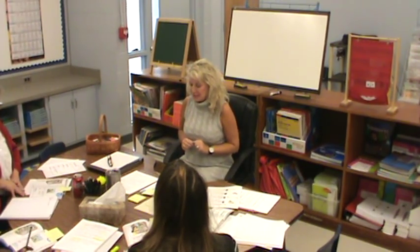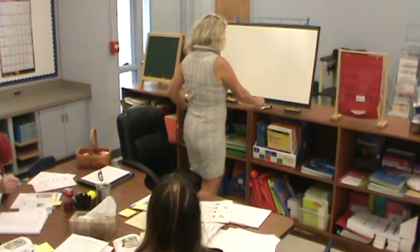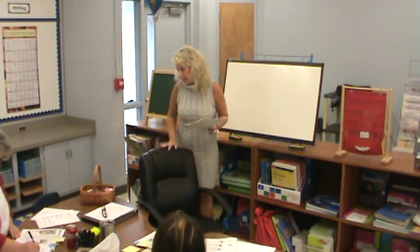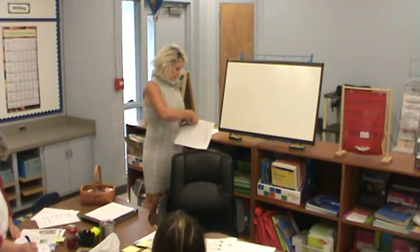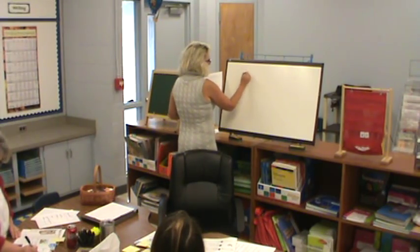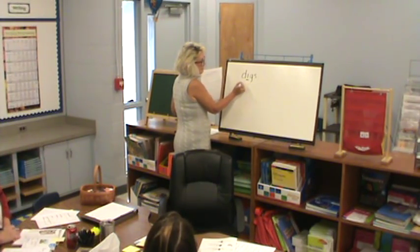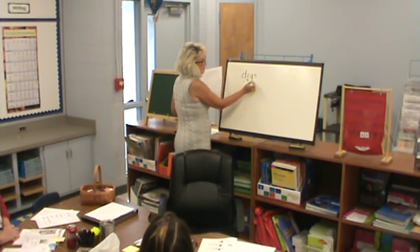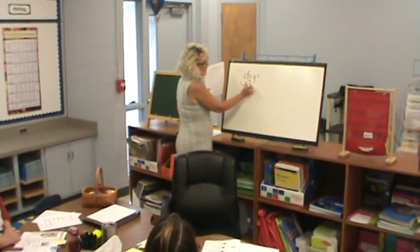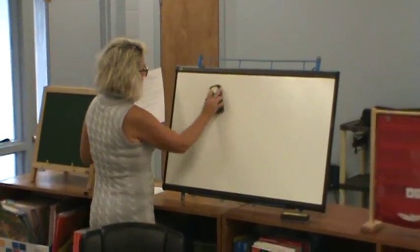I'm going to pretend like I'm actually teaching this lesson, okay? So now we're going to decode some words with the S sound at the end. Remember, vowel sound, segment, blend, and read. Here's our first word. What's the vowel sound? I. Segment. D, ig, s. Let's blend it. D, ig, s. Don't move until I move my pen. What's the word? Digs. Good job. I'm going to write just a little bit smaller now.